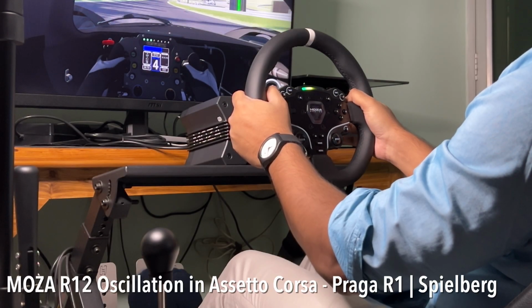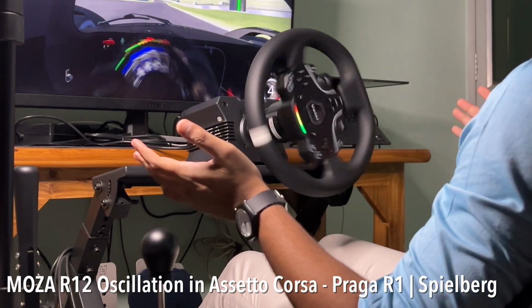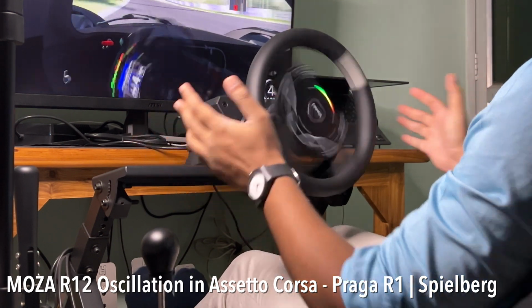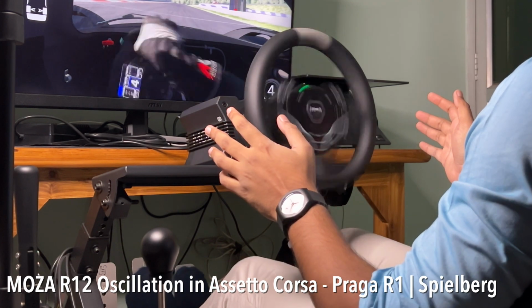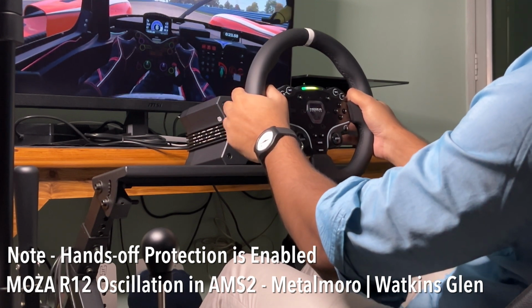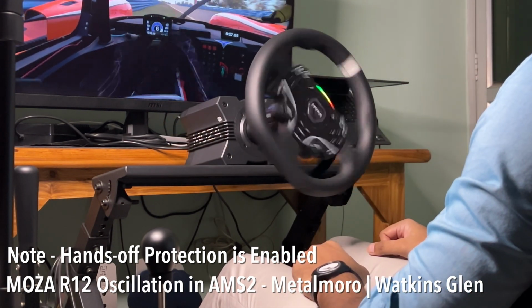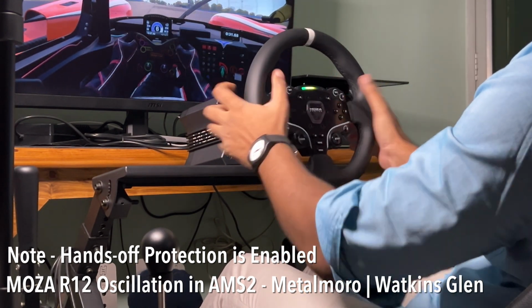I personally haven't driven a race car, but I don't think a real life steering oscillates like this unless you have severely messed up your suspension components or maybe you have a flat tire. My experience revolves around standard road going cars, so I will be speaking in that regard. But if you have driven a race car, please correct me in the comments. So as I was saying, the oscillation does not kick in when you are holding onto the wheel, but as soon as you let go of it, the steering starts to motorboat.